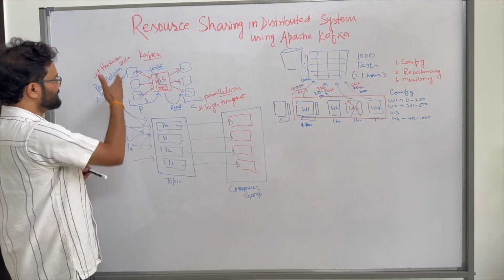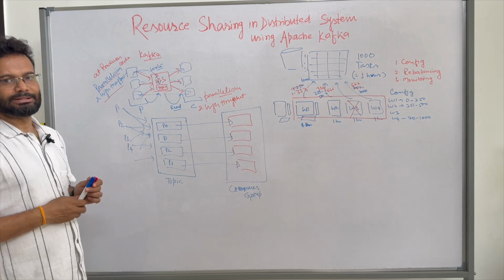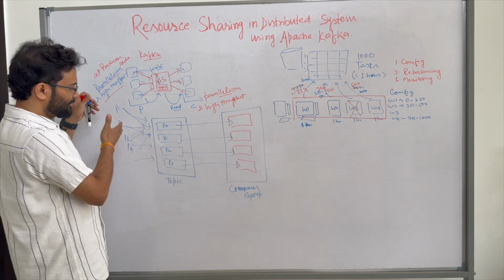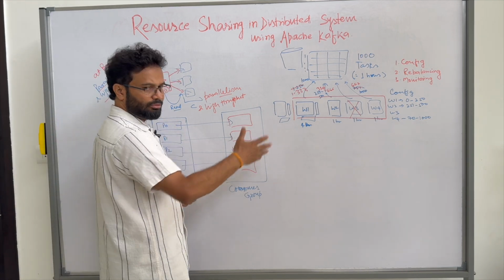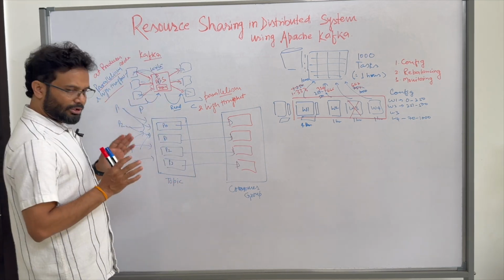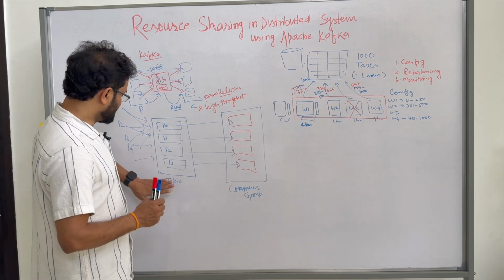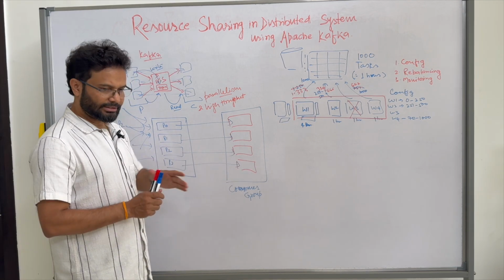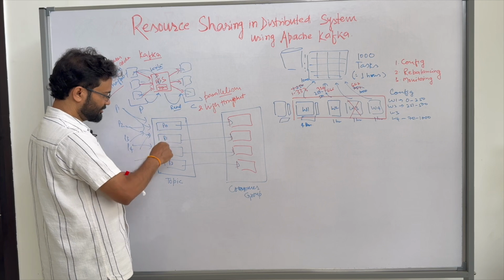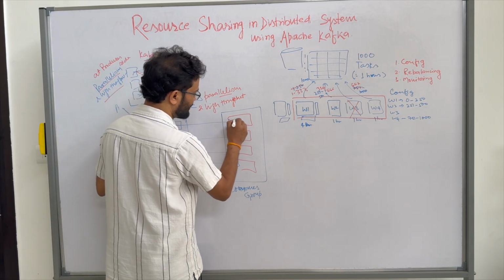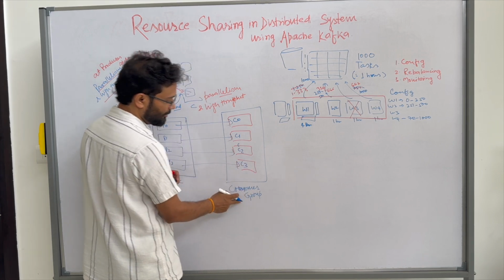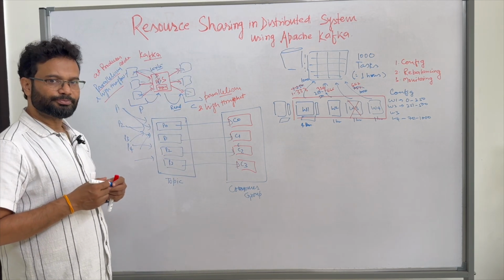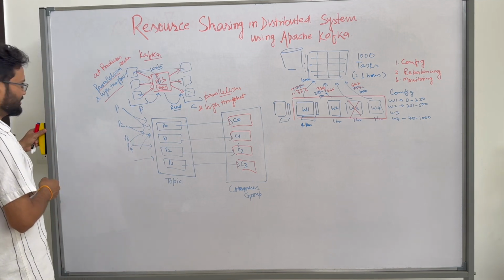So here we can achieve the parallelism, and here also we can achieve the parallelism. If you have huge tasks, we create many more partitions and you can add many more consumers. So now my focus is on the partition and the consumer. This is partition 0, 1, 2, 3, and here this is consumer 0, consumer 1, consumer 2, consumer 3, but within the same consumer group. Let me explain this part in more detail.